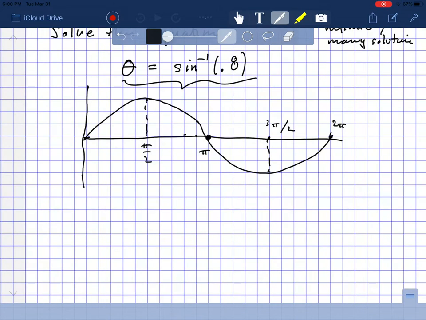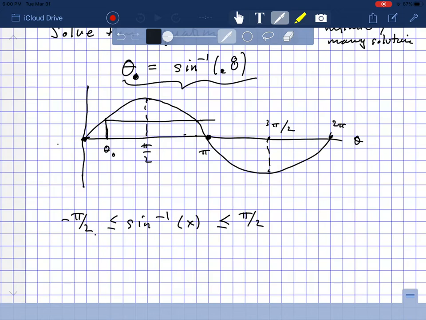And what do we know about the inverse sine? Well, this inverse sine function takes on values between what and what? It takes on values between pi over 2 and minus pi over 2. So in our case, the theta that we found here, I'm going to call this theta sub naught. Our theta sub naught is positive, and it lies between 0 and pi over 2. So we'll say maybe it's here. I don't know exactly where it's at.